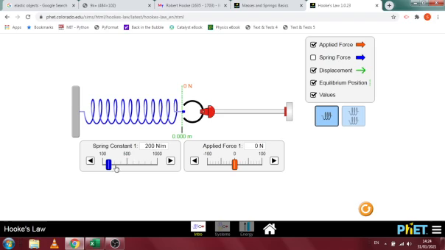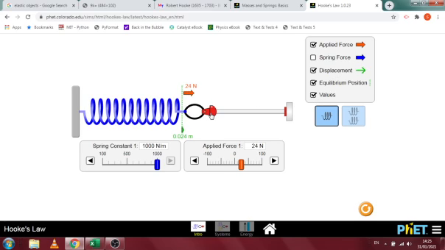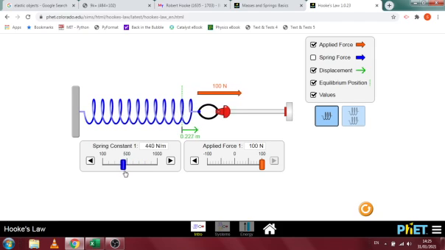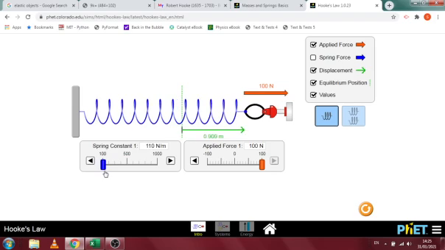So here we can adjust our spring constant. As we bring the spring constant down, the spring gets a bit skinnier, and as we bring it up, the spring gets stiffer. So that means it's going to be more difficult to stretch out our spring, and we would need more force to do that stretching. So if we take a look here, we can show the applied force, which is the force I'm going to apply, and we'll also show the displacement. We can see the amount of newtons goes up, and as the amount of newtons goes up, the displacement goes up. Because this spring has a very high spring constant, we didn't get very far. As you bring the spring constant down, the spring has less resistance, less force in the other direction, so we can pull the spring a lot further.